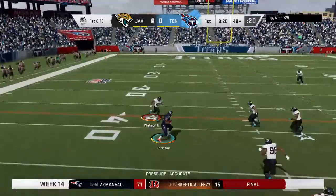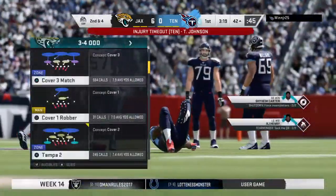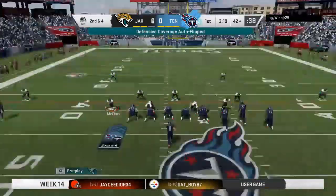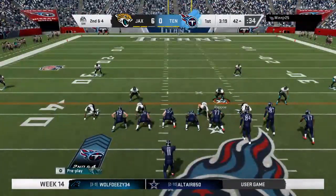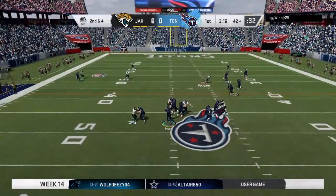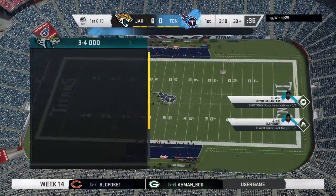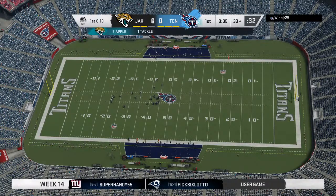Back to throw here. Johnson's got it complete. And Johnson dinged up a bit. Still down. Hopefully nothing serious. While the trainers take a look, we'll step aside. 6 yards was the pickup on the last completion, so here's 2nd and 4. They will find Davis. That's complete. And he's going to get it down to the 33-yard line here. 9 yards to pick up there, and it's a 1st down.